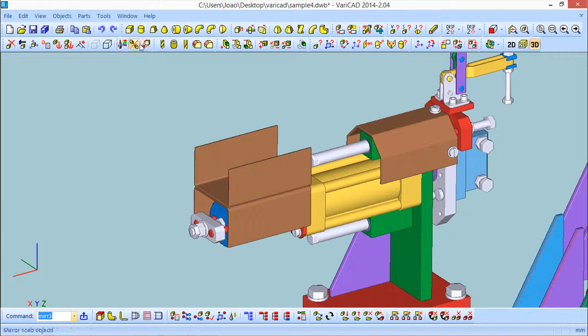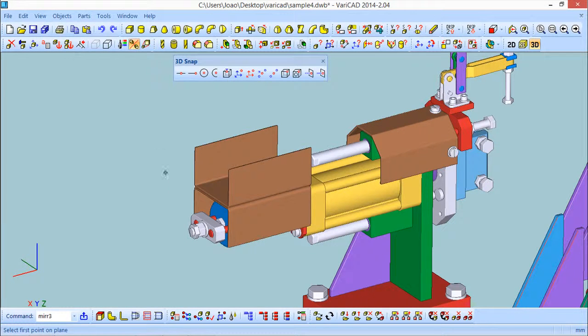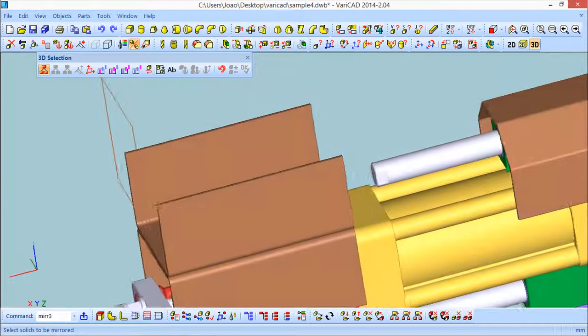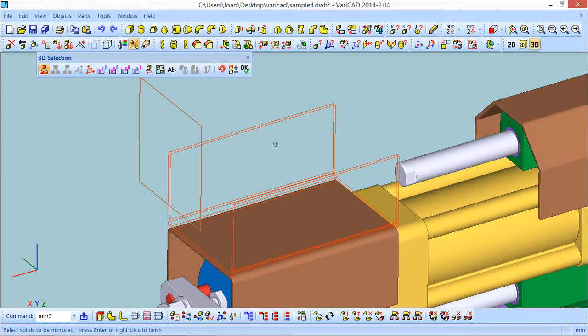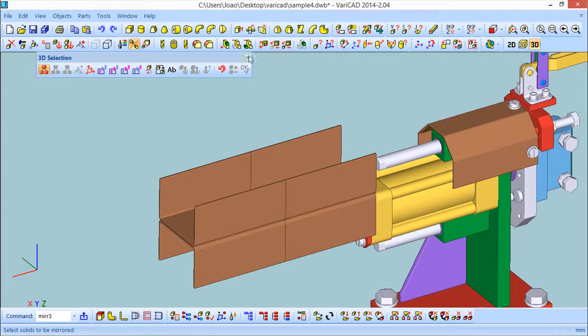I will use the icon now. I could do this definition by 3 points. It is easy also. I could select 3 points wherever they are. The only restriction is non-collinear points, so I could use, for example, this point and this point. What I'm selecting, in this particular case, is the exact same selection as if I select this plan here. But I'm just using it for you to see how to deal with this. Okay, you see the plan is the same. Now the solid, this guy here, and if I want, I can mirror two at the same time. It is done. Okay, very easy.